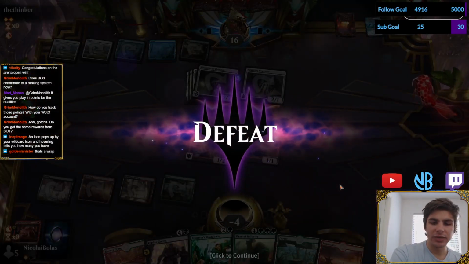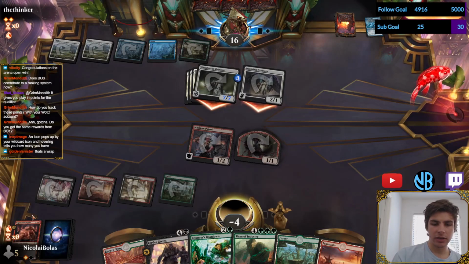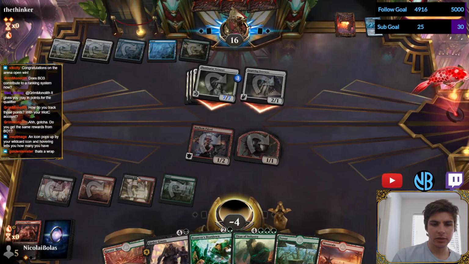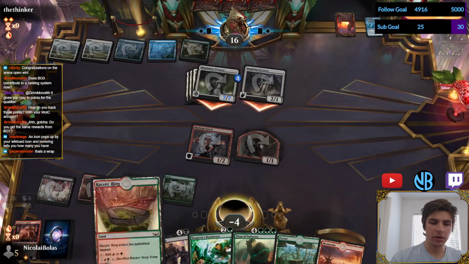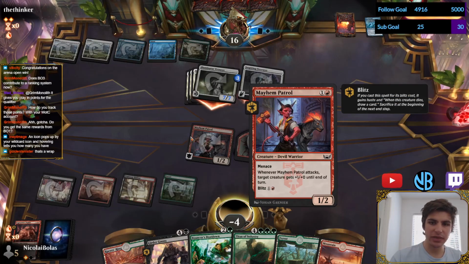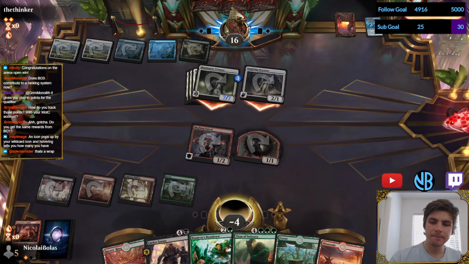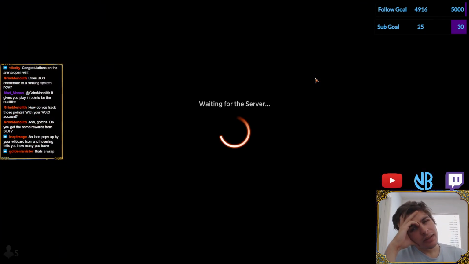All of my tap lands really cost me that game, because if I could have safely gone... Oh, maybe I just wasn't supposed to play the Overlooks. Maybe I should have just gone whatever I need to do to get this into play on turn 2. But then on turn 3, was I supposed to hold a Bouncer's Beatdown? Jeez. Oh, that's unfortunate.